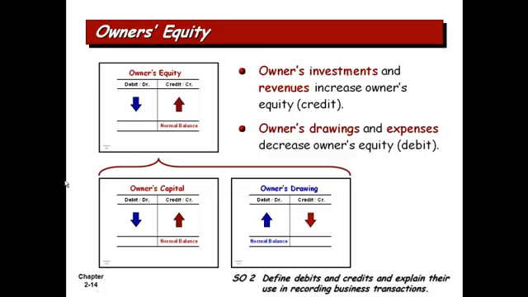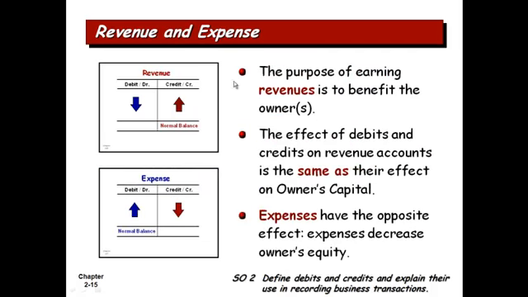So we'll see right here, owner's equity, owner's capital, basically the same thing. Owner's drawing is going to be opposite from owner's capital. You have the normal balance, which is a debit, and the credit, which decreases the drawing. Owner's drawing is basically just stating that the owner wants to take money out of the company. We would do that by debiting drawing and crediting cash, because cash would be leaving the business.